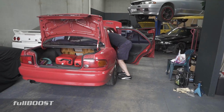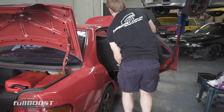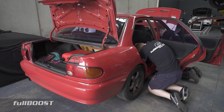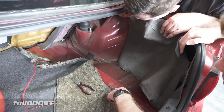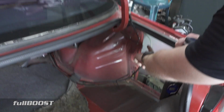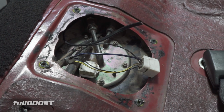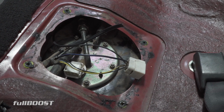It was time to start on the tedious job of connecting the new fuel lines into the existing system. The first step was running a power wire up the side of the car to a relay for the extra fuel pump. In order to run the fuel pump and not overload the system, a relay's been put in to control it. So that's mounted here, in the boot. Once the carpet goes back in, you won't see any of this. This was wired into the factory fuel pump circuit.